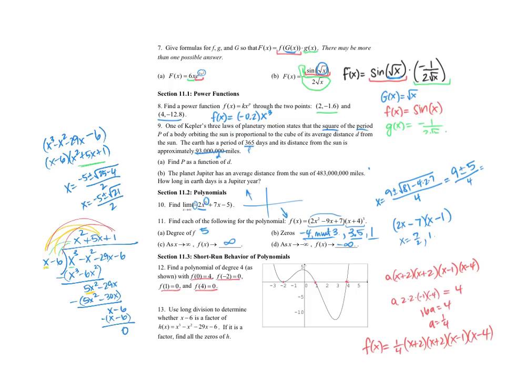So those are the other two zeros. So the zeros of h are positive 6 and negative 5 plus the square root of 21 over 2 and negative 5 minus the square root of 21 over 2. So those are my zeros that I have there.